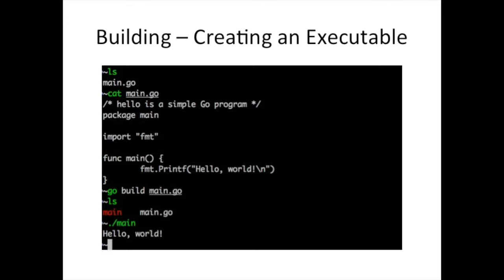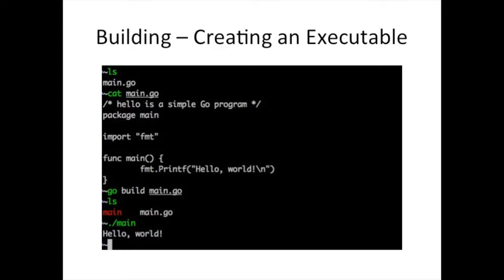But if I wanted to create an executable where I can just run it over and over or send it to my friends, now I can actually type go build main.go. So instead of using the run subcommand, I use the build command. You can see that the result now is that it doesn't actually run the program right then and there, but it just compiles it and builds it and gives me this main executable, and now I can invoke that as many times as I like, or send it, or whatever, and it's going to run.